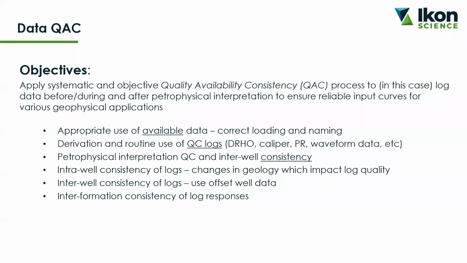The first step in any workflow is to evaluate the quality, availability, and consistency of the data we would like to use. Make sure that you have as much data as possible. Ensure that when you're looking at the data, you have at hand all the corresponding QC logs, such as caliper, density difference or D-rho, Poisson ratio, etc.